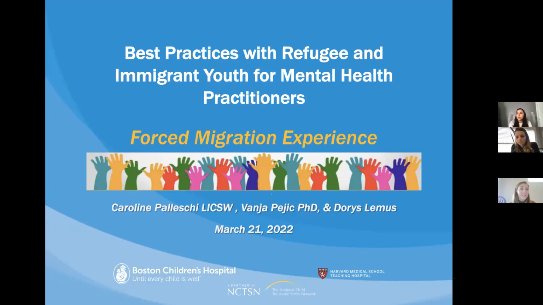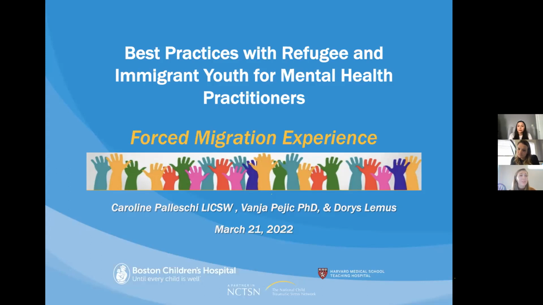Now, to kick off today's presentation, I will begin this session by introducing myself. My name is Caroline Polesky, she, her, hers. I'm a clinical social worker here at the Trauma and Community Resilience Center at Boston Children's Hospital. I come with previous experience in refugee resettlement and with unaccompanied minor populations. And now I will turn it over to my colleagues to introduce themselves.